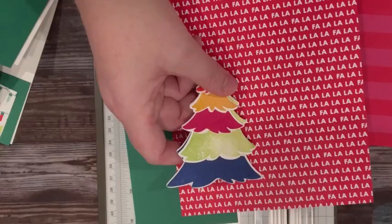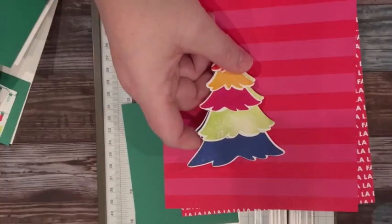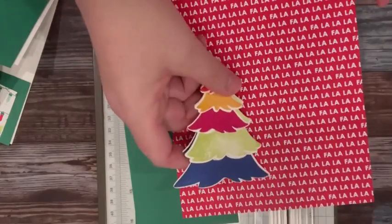What do we think? Or maybe just some hardcore pink stripe. Use vellum so the DSP shows. Ooh. To kind of tone it down. Oh, that's a good idea, Sherry. Okay. Nice. Okay, let's do that. Let's use vellum. Yeah, there you go. The fa la la la or the pink stripe. That's where you guys get to pick.